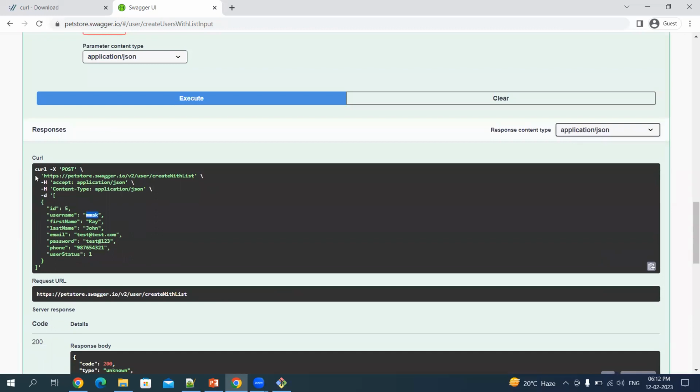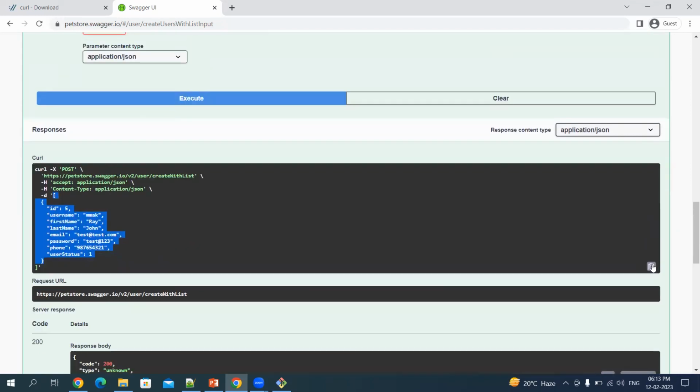Here you need to understand a little bit about how cURL works. curl is a command. -X is here to define what type of request you are making. By default it makes a GET request. If you want to change that, then you use -X. Then you pass the different headers, which you need to pass with -H. Then you pass the data, your body or the payload. Using this you can make the same operation.